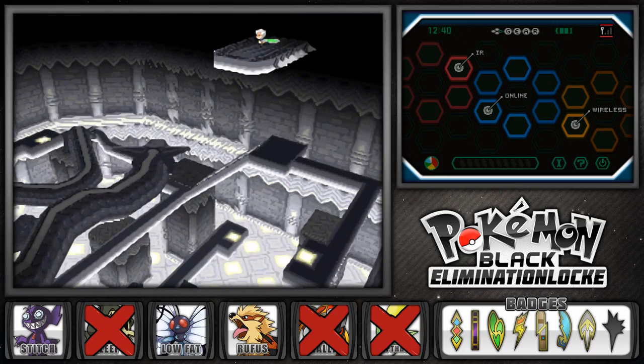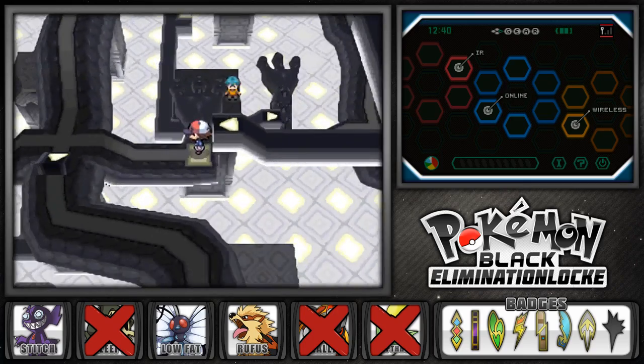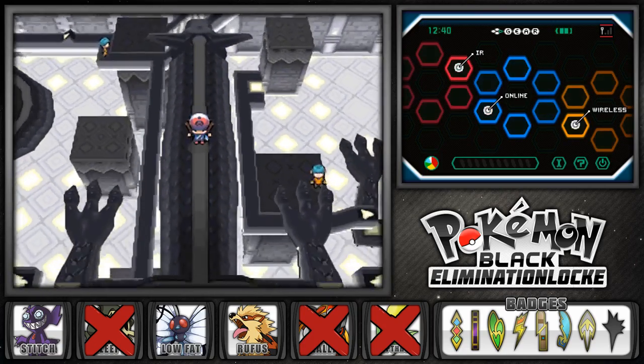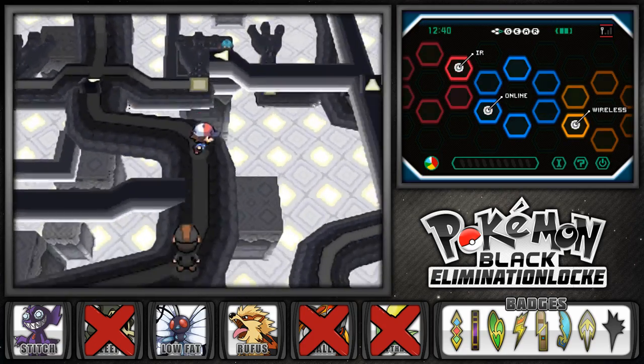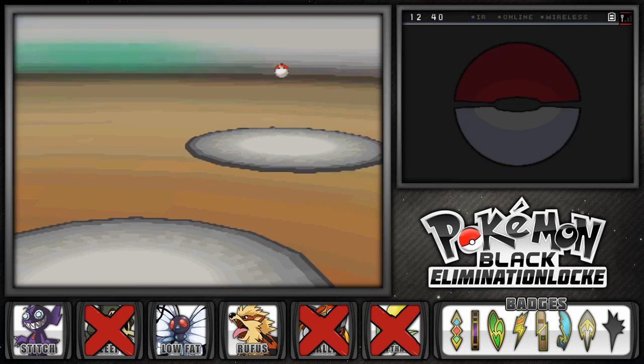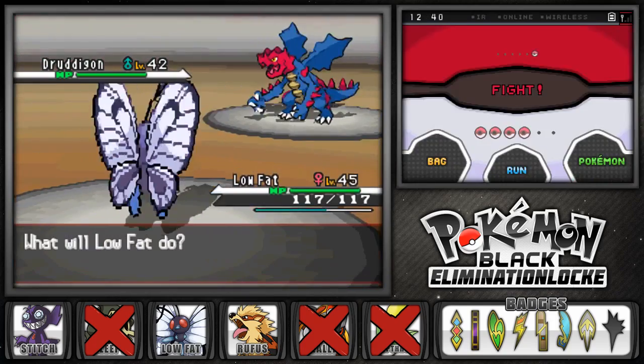Hand moved down, so the head's going to move down. Oh, damn. What have I done, guys? What have I created? Of course, you can't go anywhere. You have to jump over here, and go down here, and this guy's going to battle you next. Veteran Hugo, and that is Drudigan.